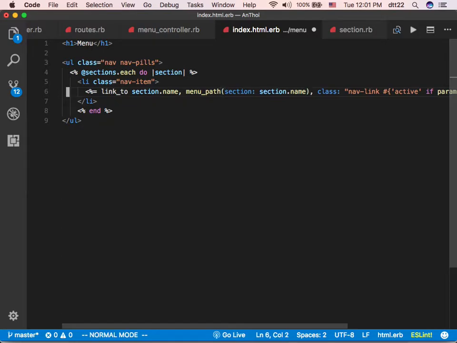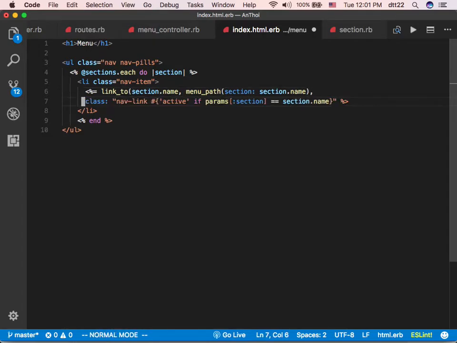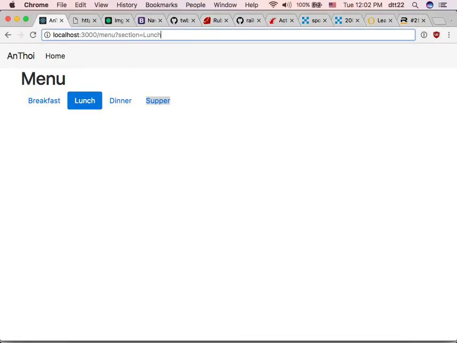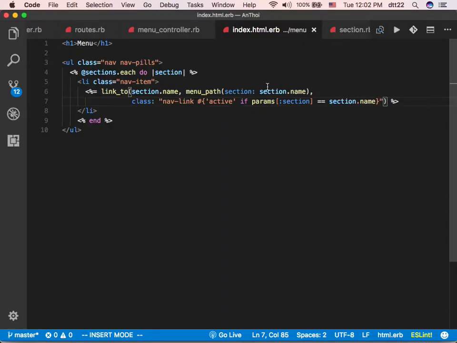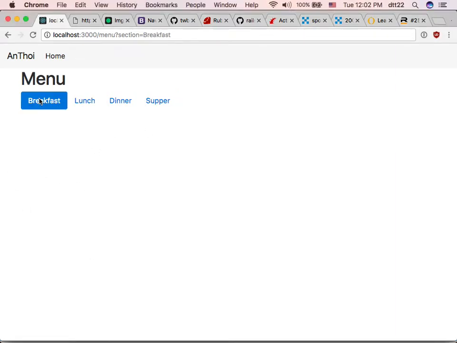Okay? Now, if this line looks really long to you, just know that this parenthesis works. So you could probably enter like this, and then you close the parenthesis down there, yeah? Just a method there. All right, let's run. Menu, quick: breakfast, lunch, dinner, supper. That's pretty good, right?